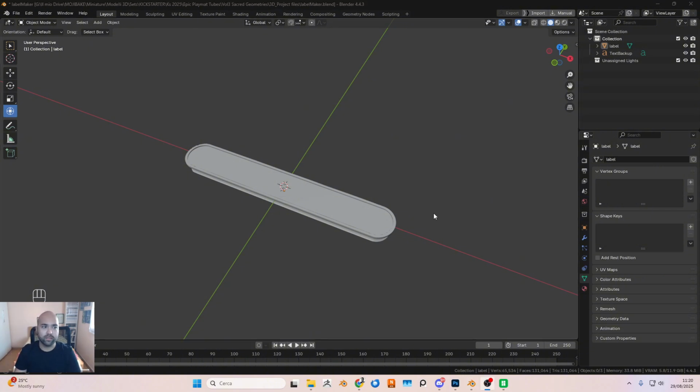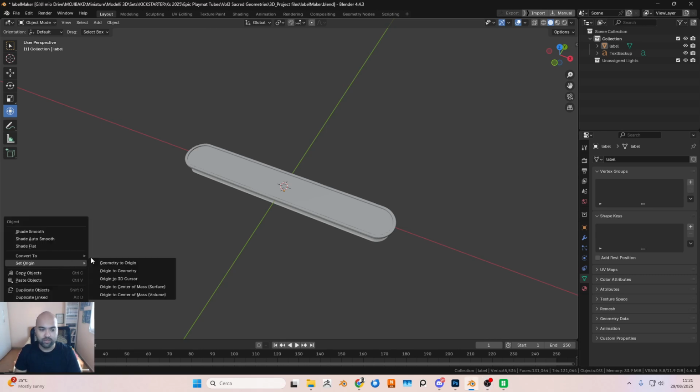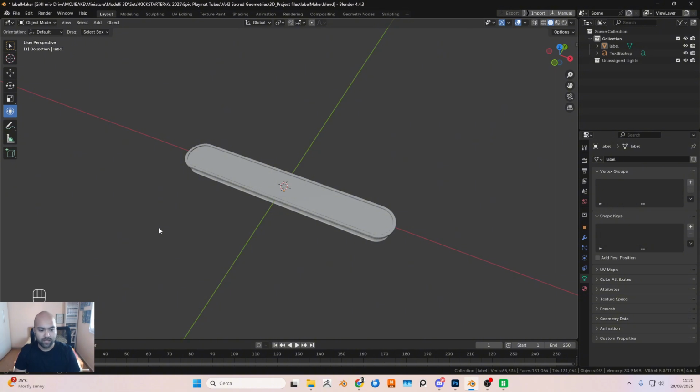So when you open the file, you will find this window. You don't need to know anything about Blender. I will guide you very easily. On the left side, you will see which button I will click, and also on the keyboard, so it will be very easy for you to understand.